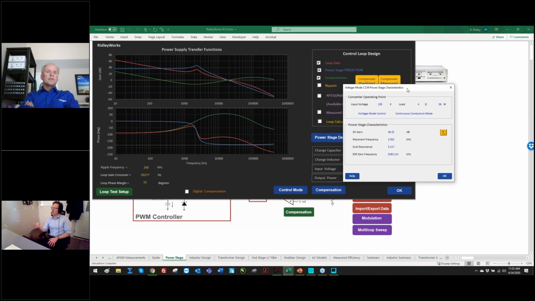This is becoming an important question these days because people are building more and more efficient converters. Yeah. It used to be 70% was pretty good for your power stage when I started in this field. Now we're talking about 99.7% for some people. So when you're plotting the LC filters here, you can see we've got a Q of 3. You might have a Q of 10 or 20. Then you've got a problem dealing with that.